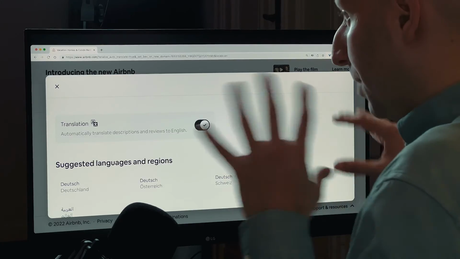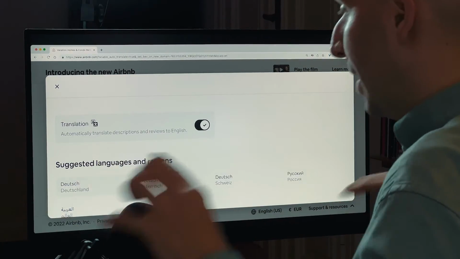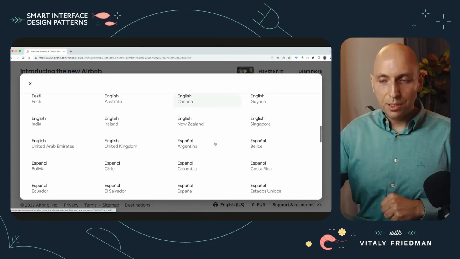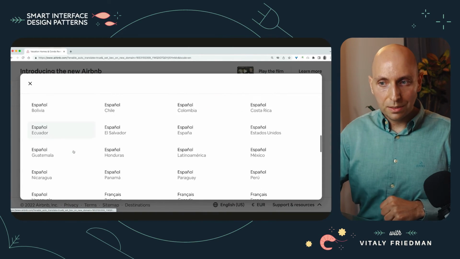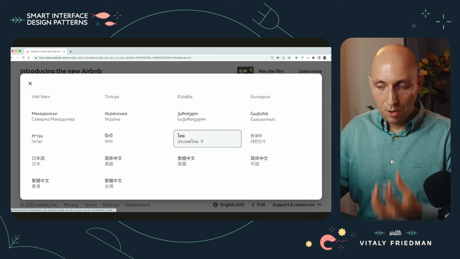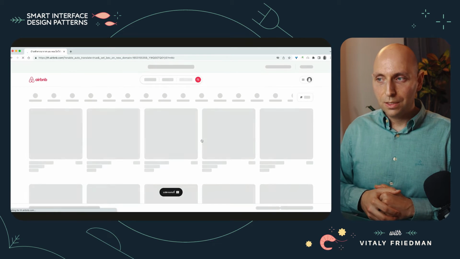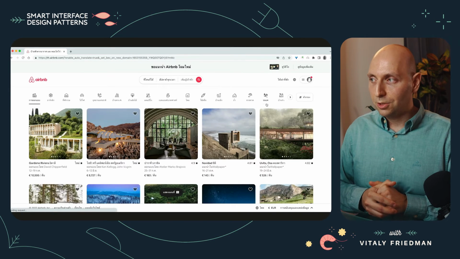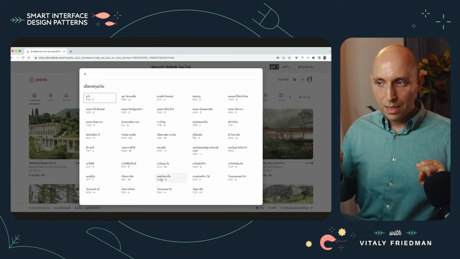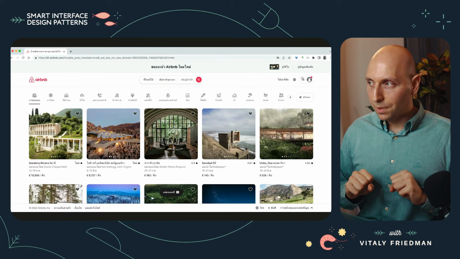Airbnb, similar story, right? Where you have multiple places where languages and currency are broken down, kind of separate. And you can select the language and region, and you can select the currency, and it all happens separately. And everything is displayed in a local language, right? So if you happen to be speaking Thai, this is going to be the interface right there. You still get to see the global icon and also the euros as a pricing, right?